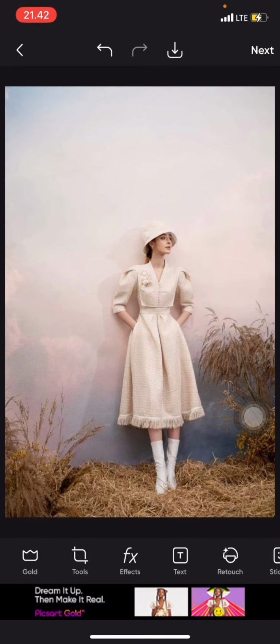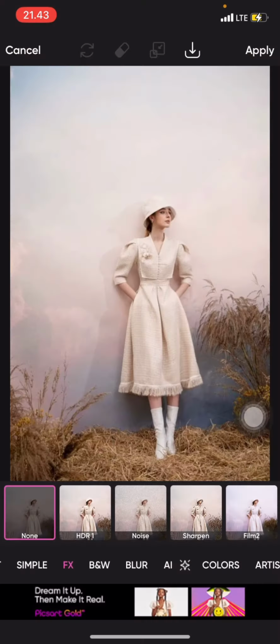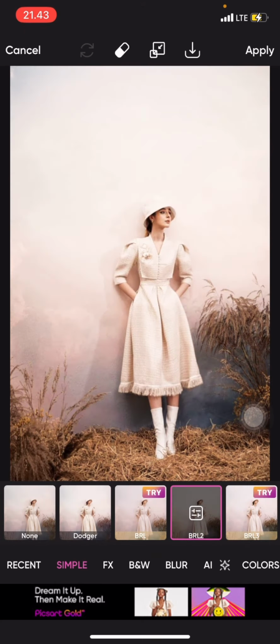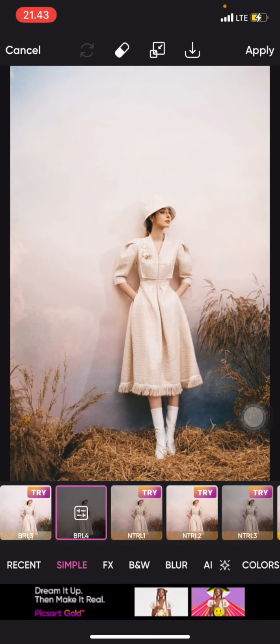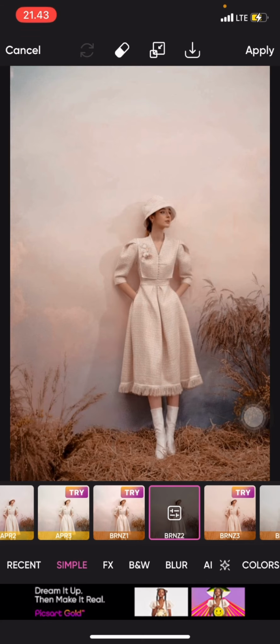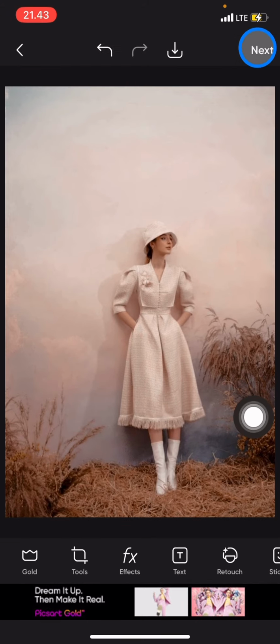and if you want to get engaging tones or engaging looks for your picture, you just need to jump into the effects here, and you can find any effects provided by the Picsart application. You can start with the simple one. There will be a lot of effects that we can apply to our picture. We just need to try every effect that makes our picture look better. So this one is quite better, right? And whenever you're done applying the filters, you just need to click apply here.